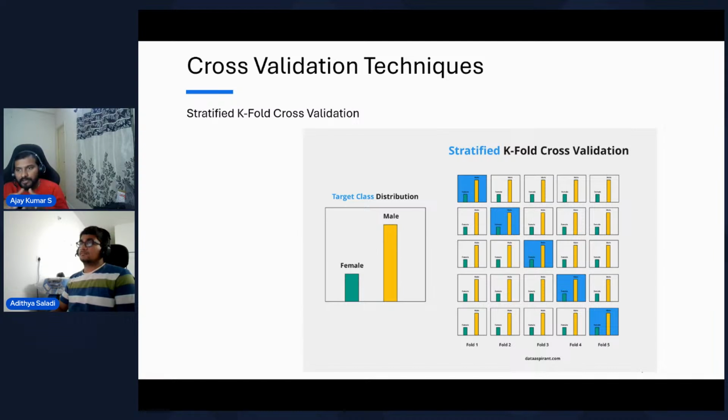So basically, let's say we have 100 data records and 5 as the k value. There are going to be 5 different folds of 20. Within a particular fold of 20, we are going to create a classification and identify whether this particular category has been balanced or not. For example, here the categorization is male or female. In the earlier technique we never looked at the data within that particular set of 20, but in stratified k-fold cross validation we are going to look at the classification of data within the data set which we are going to test or train with.